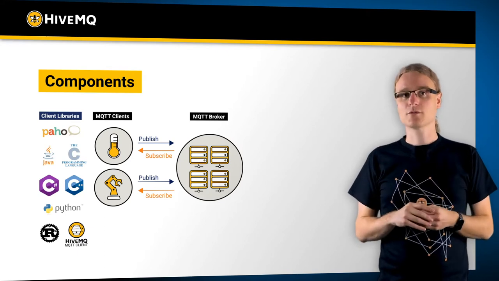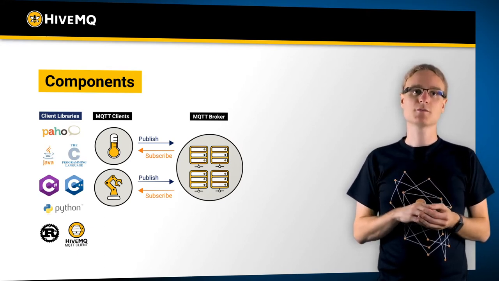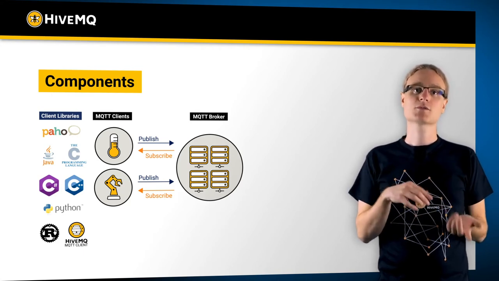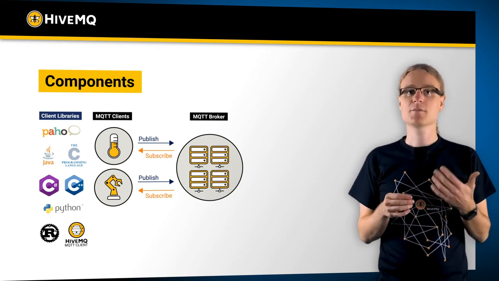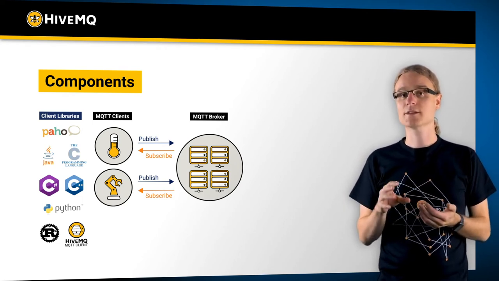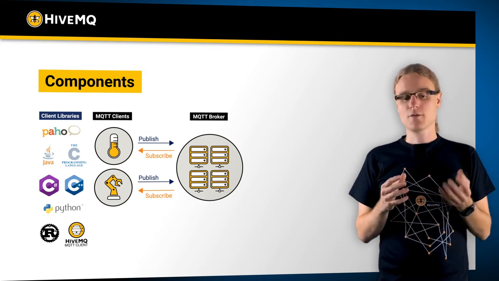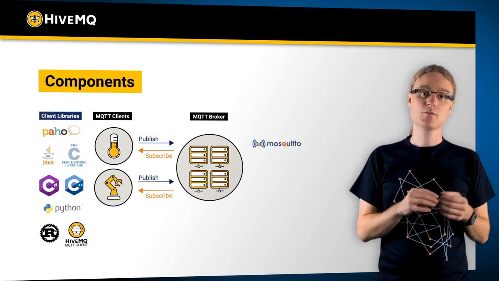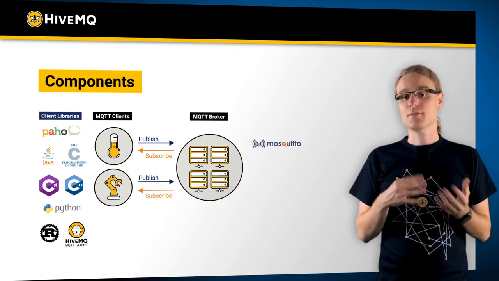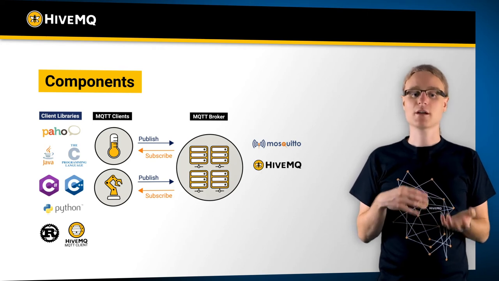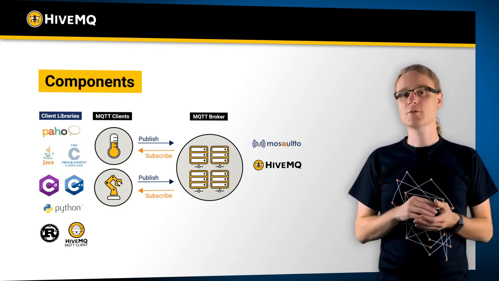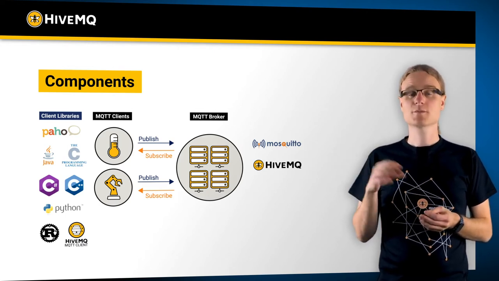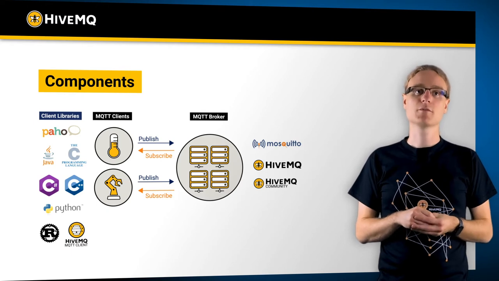And then, of course, you need a broker. And a broker, as we have seen, is responsible for receiving messages, filtering messages, determining who is subscribed to each of the messages, and then sending the message to each subscribed client. And this at a massive scale. So for brokers, in the open source ecosystem, there's Eclipse Mosquitto available. But there are also commercial offerings available like HiveMQ with the commercial MQTT broker, which is used by a lot of Fortune 500 companies for professional deployments. But there's also an open source broker available from HiveMQ itself.